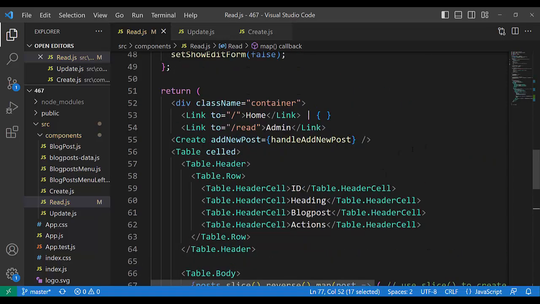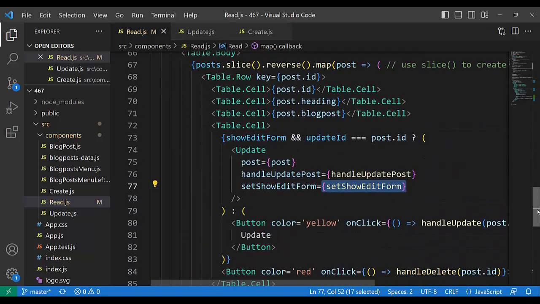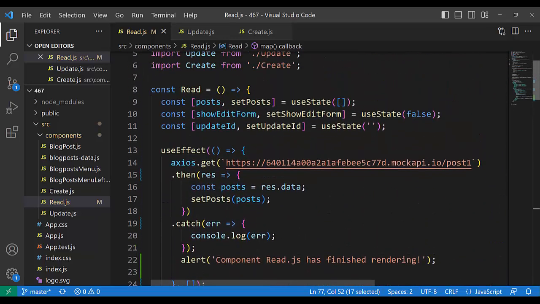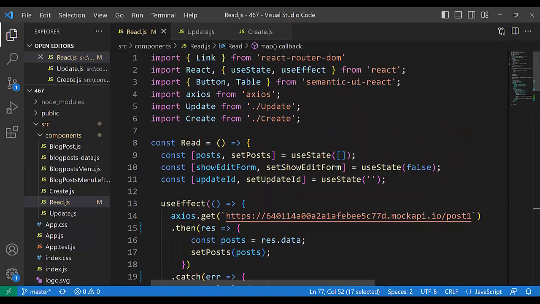As I said, I think I said everything interesting about the read component, everything I need to say about it.